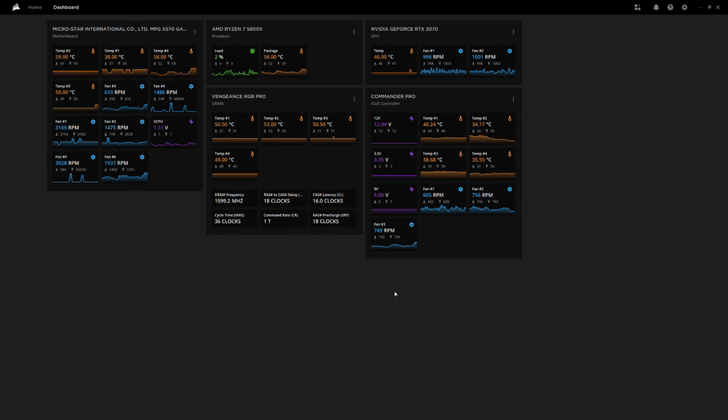Alright everyone, and welcome. This is a quick video to show you why your CPU temperature might be quite high, the reason behind it, and how you can resolve it. First of all, what I'm seeing right now on my screen is my Ryzen 7 5800X showing about 50 odd degrees, and the GPU is perfectly fine.